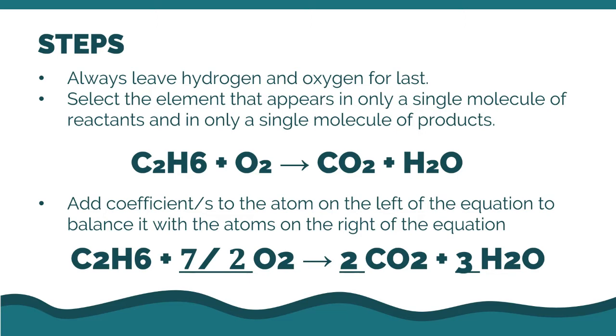Now, kung titignan nyo po mabuti yung una dyan, makita nyo po yung carbon, meron tayong dalawa doon sa reactant, then meron tayong isang carbon dito sa side ng product. Now, ilan ba yung kailangan ng carbon dito sa product para maging kamukha siya nung nasa reactant? Okay, tama. So, 2 po ang kailangan natin. So, lagyan nyo po siya ng coefficient na 2. Therefore, kapag nilagyan nyo po ng coefficient na 2 yan, yung carbon nyo magiging dalawa na.